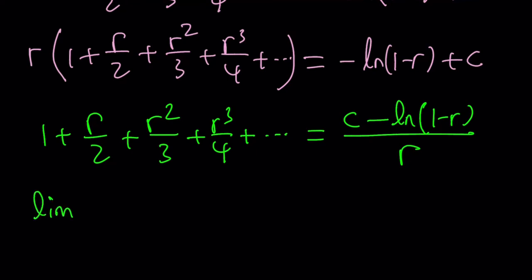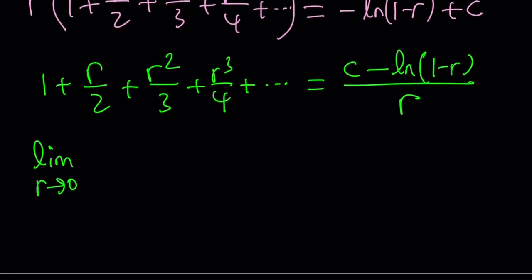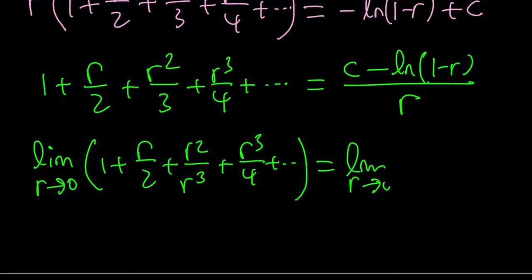Limit as, and this is going to be interesting, so we're going to include a little calculus in here. Limit as r approaches 0 of the left-hand side. These are all good sums and continuous and all that stuff. So we're going to take limit on both sides and see what happens. Something interesting is going to happen. Something very interesting.